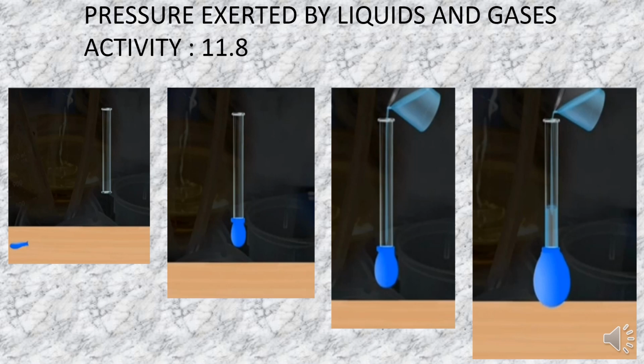So after putting water into the pipe, which has the balloon at the bottom, because of the pressure exerted by the water on the balloon, what will happen? Slowly it will plug out, right? So it means liquids also exert pressure. Now we will find this out by doing one more activity.